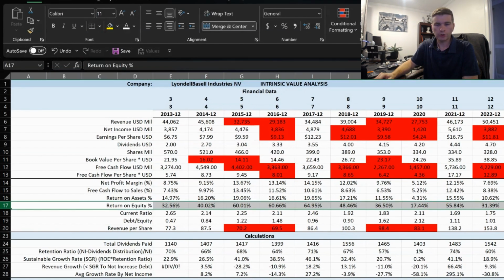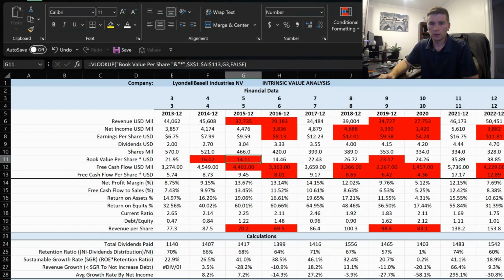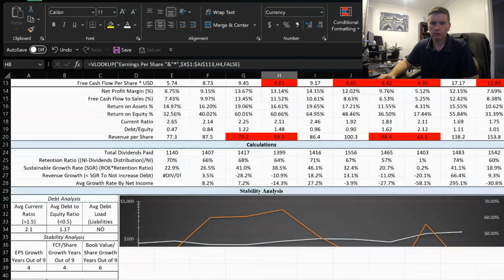Also, right here, return on equity. Pretty good values for a chemical company. 32, maybe that's about average, but 40, 60% range, that's probably doing better than the majority of chemical companies. Yeah, it dropped in 2020, probably had to do with COVID, but again, right back up there, 55 last year, probably in that average range. But overall, real good with return on equity, showing that they can generate profits from what they have on hand. So another good data point. Let's scroll down a little bit and look at this on a graph. So here we go, a little easier to see now.